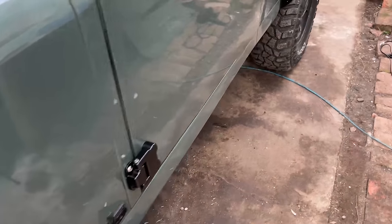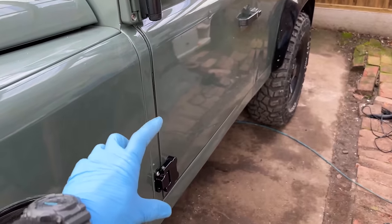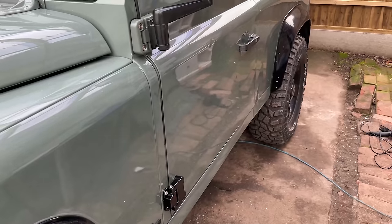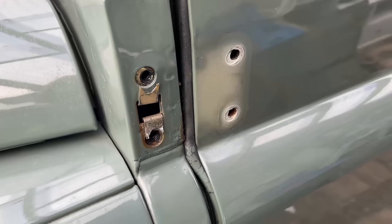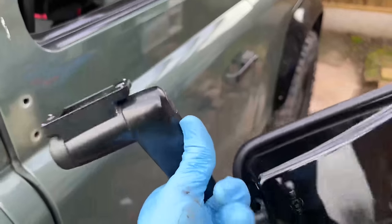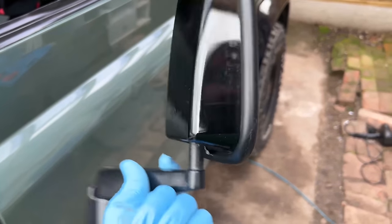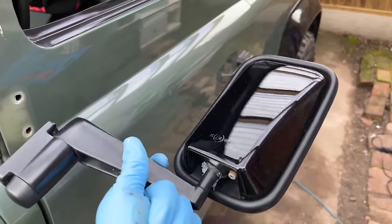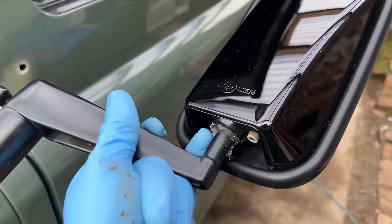Moving on to the top one now, where the wing mirror arm is. Already, even just opening and closing this door, it feels so much more silky just with having that on there. I didn't realise how much my old hinges were almost grinding when I was opening the door. Top hinge taken off — I'm going to change those spire clips again because they look a bit worn out. And this is my mirror arm that's coming off now. I've recently bought these new mirror heads — they're okay, they do a job, about £30.